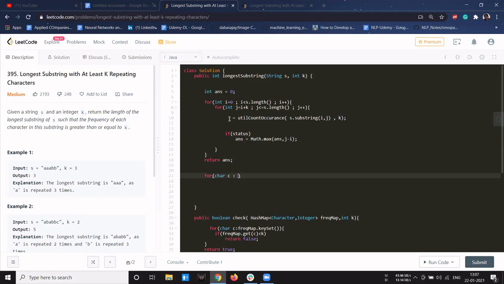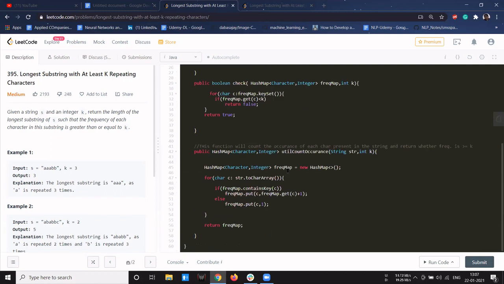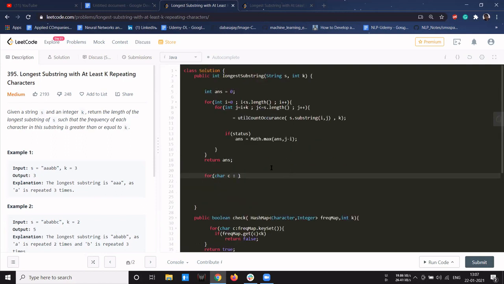If we directly count the occurrence, won't that work? Then it would fail, right? I think we can have a map from index 0 to i, and we will use that map for 0 to i plus 1. Exactly, like a dynamic approach, it will be n square.